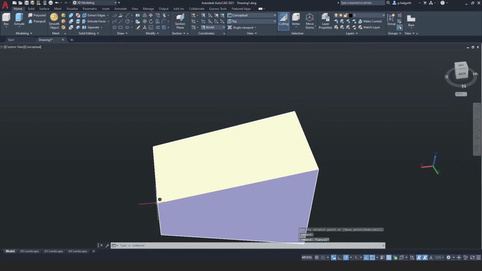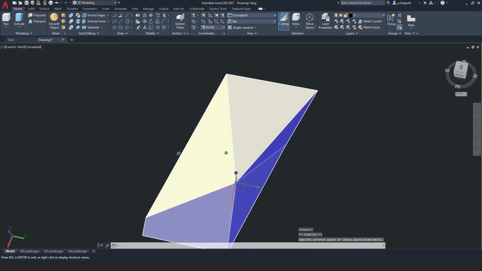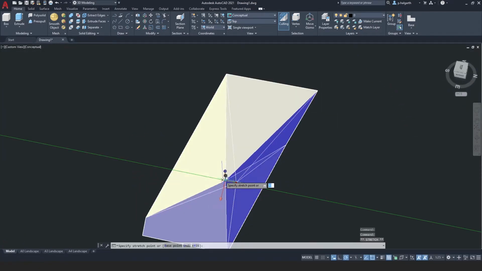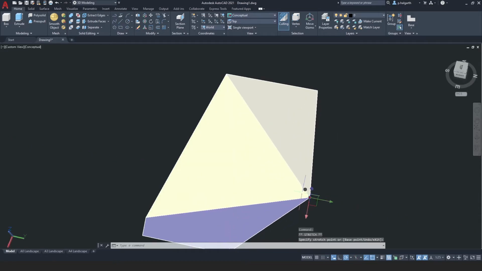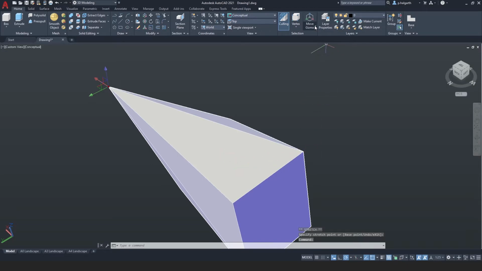Let's just press escape and just select the one corner. And now you can see I can pull up that corner like this. I can even move it across. Let's move it this way. You can see that I can start to manipulate this object in all manner of different ways just by using this selection tool.